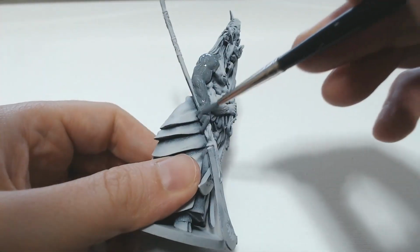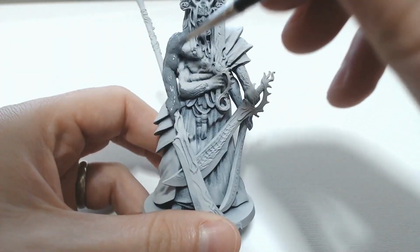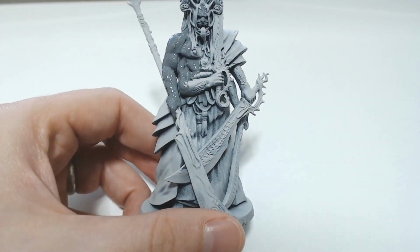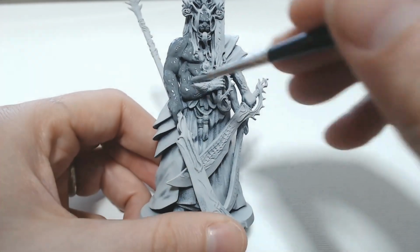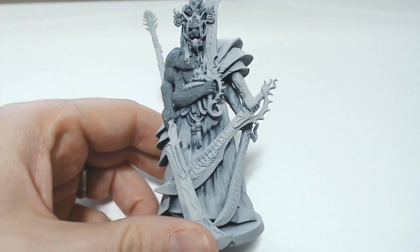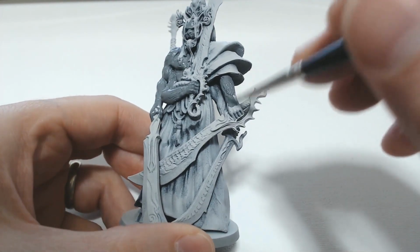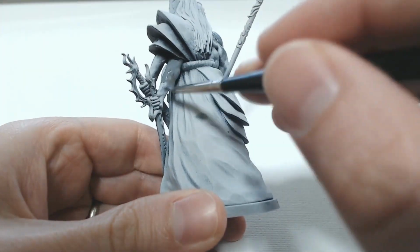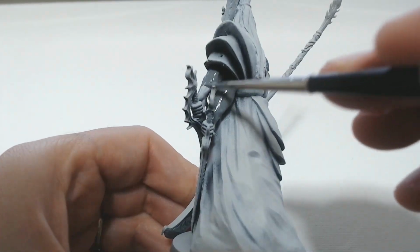The whole model was primed in Vallejo black primer and then given a zenithal highlight with the Citadel white spray paint. The paint's kept pretty thin here so that you can still get some of that zenithal highlighting shown through.